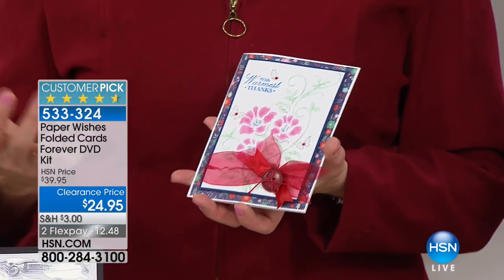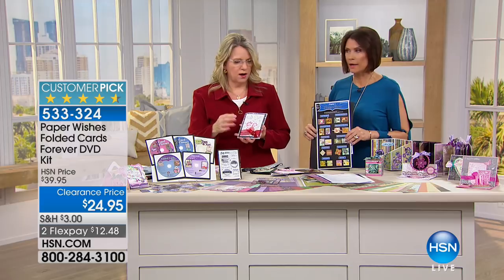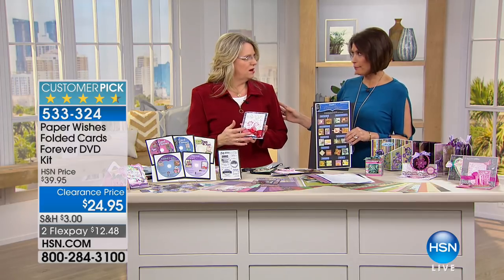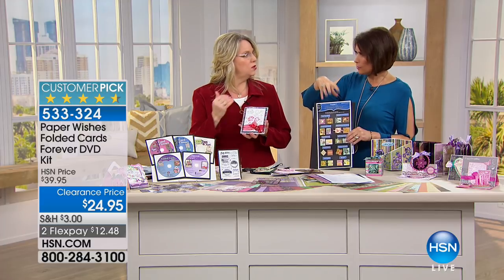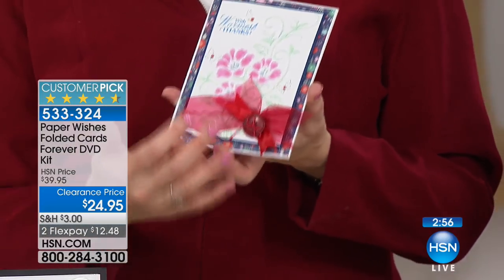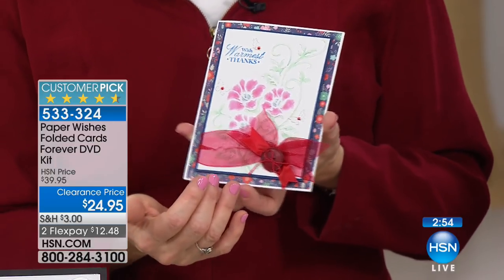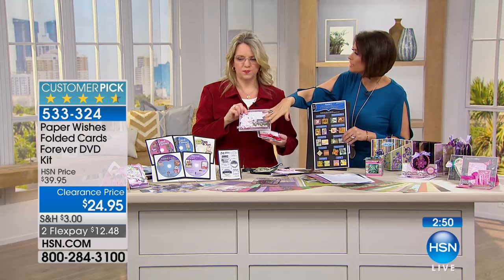If you don't know how to tie a bow, I get a lot of people telling me they don't know how to tie a bow on a ribbon when they're looking at the card. And you know how much it costs to buy one of those stick-on ribbons? It's crazy. A couple of bucks just to stick on. So this is going to give you at least 31 different ribbon techniques. Instead of a lackluster bow, this is going to be so beautiful. Add all of this. We'll go through the DVDs again for us.